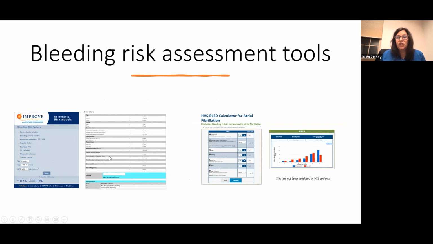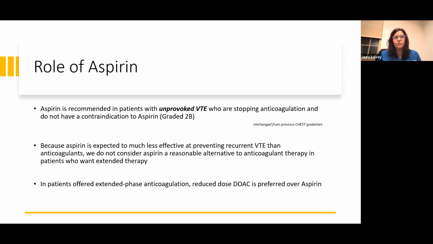The longer version of this is you add up points, and greater than 7 points is risky, and less than 7 is not risky. CHA2DS2-VASc is a calculator for AFib. We see folks running around on blood thinners at 90 years old for AFib, and the risk of a stroke is 1% per year with AFib, but it's a catastrophic event, right? So the mortality and morbidity associated with a stroke is much greater than that for DVT. And so again, that risk benefit ratio really has to be considered when we're looking at long-term anticoagulation.